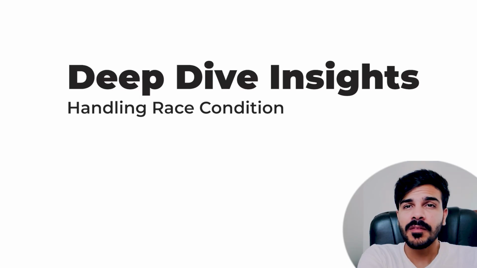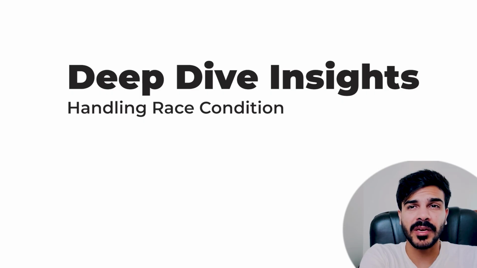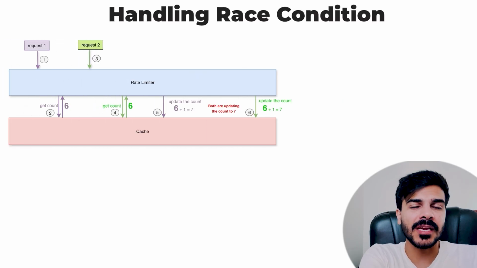Now, so far we have seen rate limiting just as a single component. But in real life, we don't just have one rate limiter. In fact, we have multiple instances of it. Plus, there are always concurrent requests happening. Concurrent requests happen around the same time. Now, let's take one of the examples and try to understand this nuance that I will be covering.